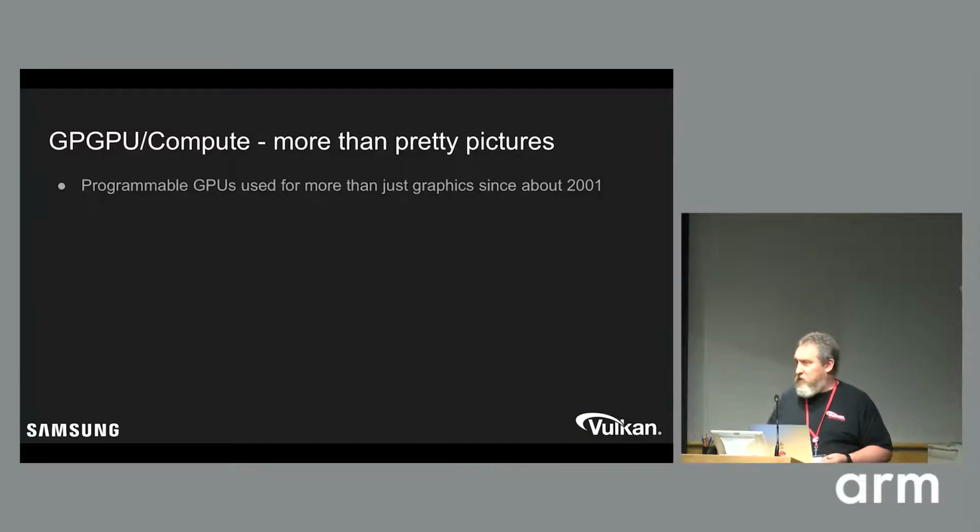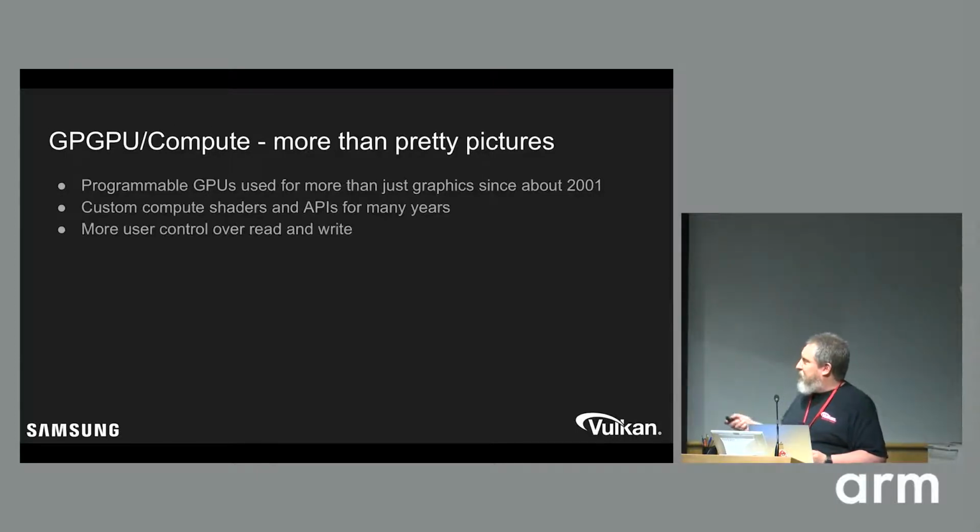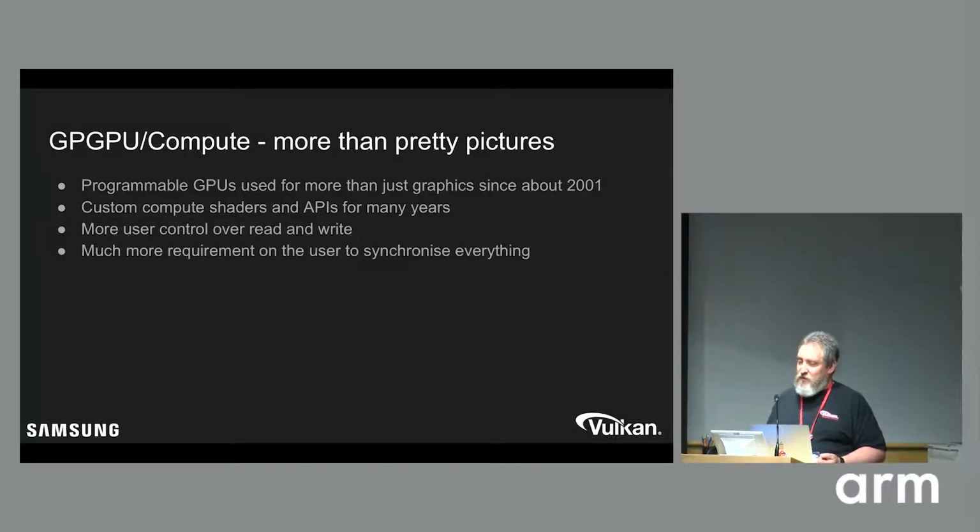Quick word about GPU compute, which is not so much my area. Back in around 2001, there were a load of SIGGRAPH papers saying, did you know you can do compute using GPUs, because they're these parallel things. And then people started to encourage it by having compute APIs. The good news is they give you more explicit control over the memory that you're reading and writing, and the order in which things execute. But the onus is completely on you to deal with the synchronization, and so you need the primitives that we're about to talk about here to deal with the order in which processing happens.